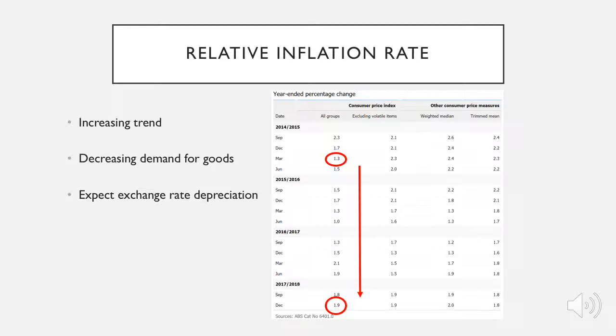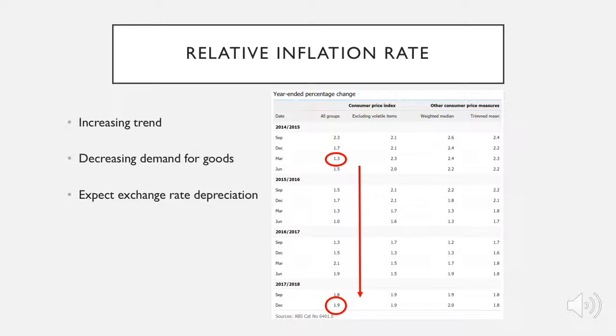Next, we will look at relative inflation rate. This table shows the average consumer price index showing an overall increase since 2014. This long-term increase from 2014 levels is more significant. The fact that the consumer prices are increasing means that inflation is increasing. Therefore, there is a likelihood that inflation could continue to rise in the coming months.